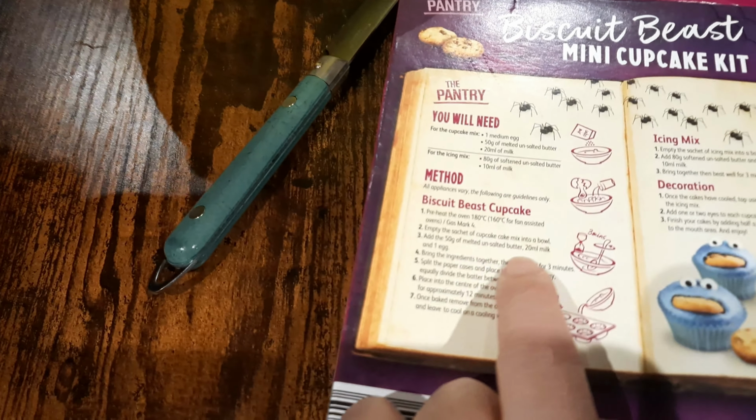Anything else? Bring the ingredients together, then beat well for 3 minutes. Not 30 minutes. Beat well. Yeah, so bring it together with the fork that's in there. Yeah, afterwards. First of all, fold it together. Mix it together. Yeah, just a bit more gently.